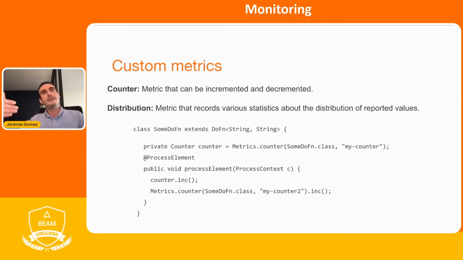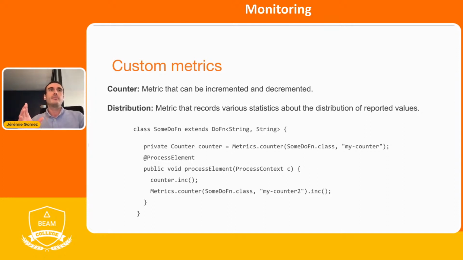with new values, and at any time, it would give you statistics about your distribution, like min, max, and average. And here's an example of how you would create your metric and increment your metric inside the process element method of your pipeline. So it's basically just doing inc.inc to increment. And so you will be able to see these metrics in Cloud Monitoring and on the Dataflow UI. So remember, native metrics, worker metrics, agent metrics, and custom metrics.